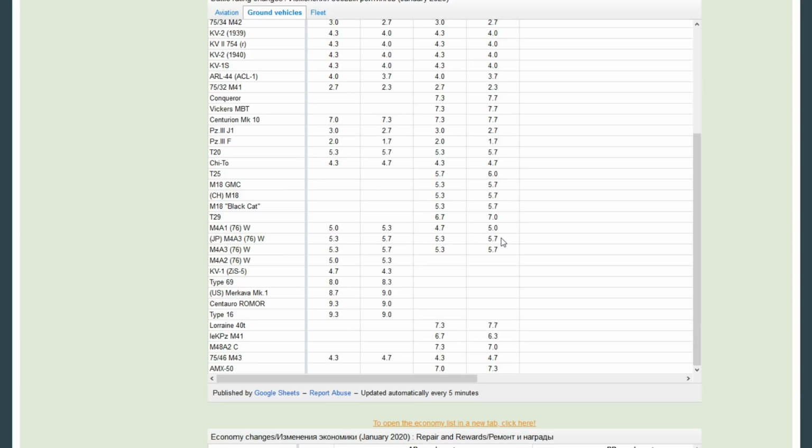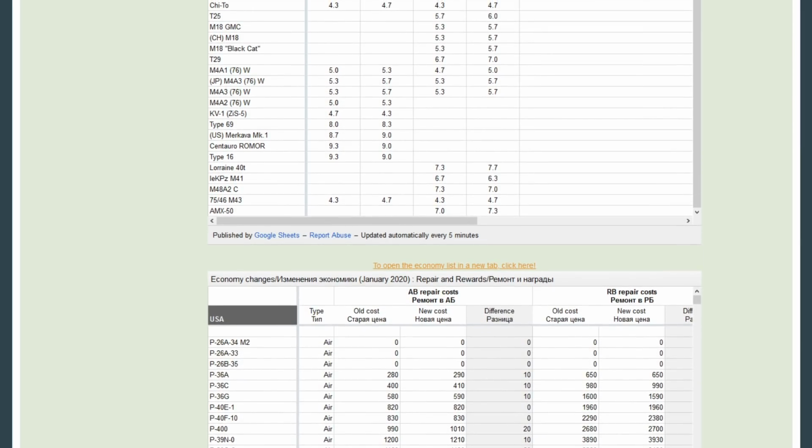The next vehicle on the list is the Lorraine 40T. The Lorraine 40T gets up-BR'd again, since giving it a ton of repair cost changes, increasing it over time, is obviously not working. It's at 23,657 Silver Lions right now, so you've got to up its BR. And you can still run it at 7.7 with the AMX 30 1972 and all of that good stuff.